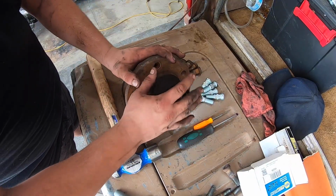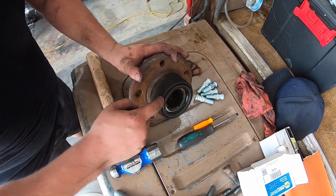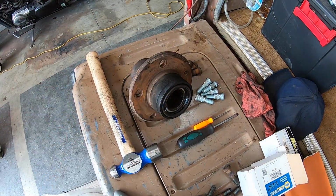All right, so what we're gonna do now, we're gonna start taking this apart. There is a seal here, and I have a new one.